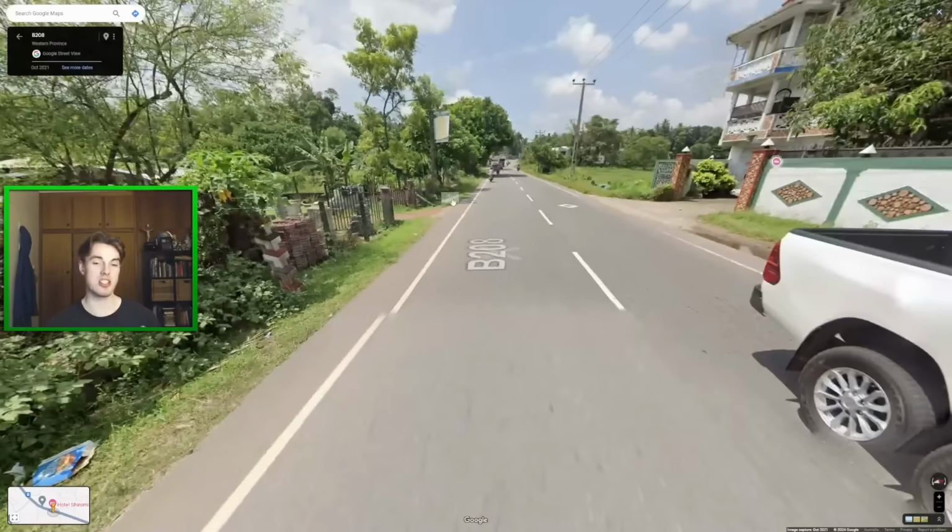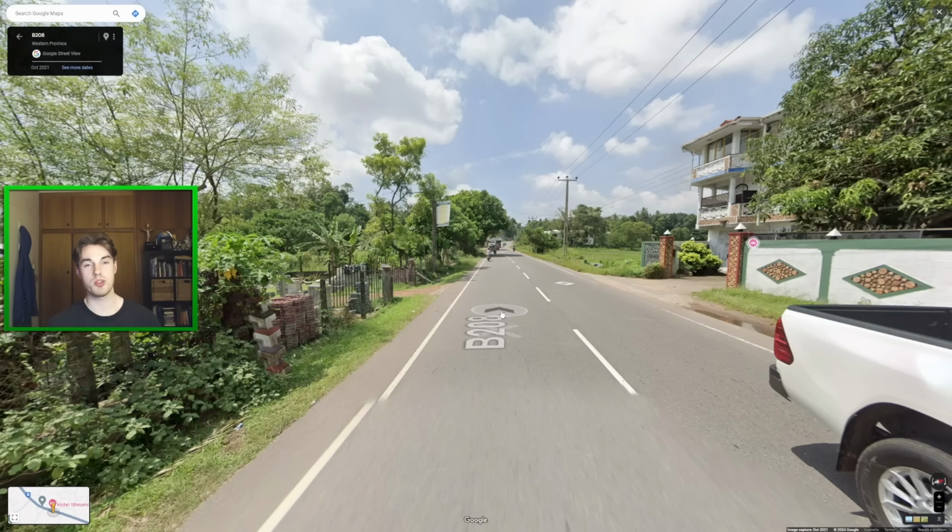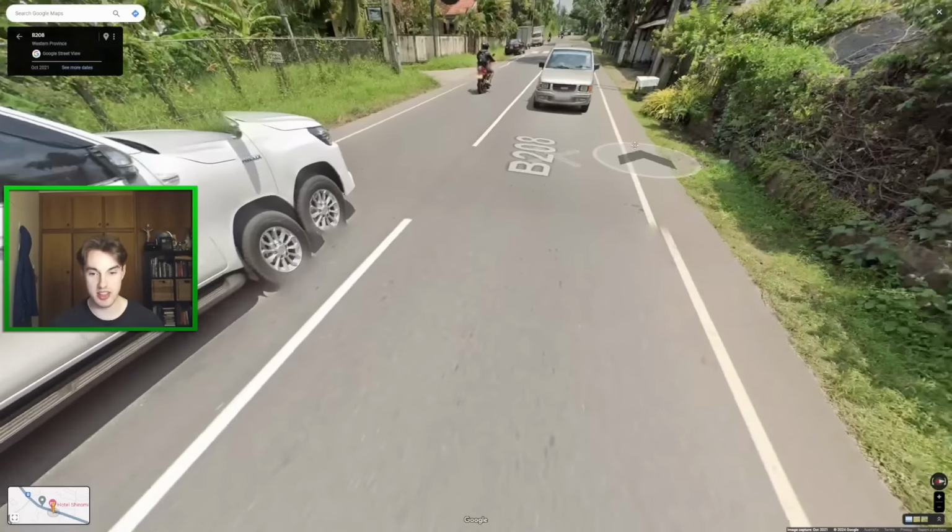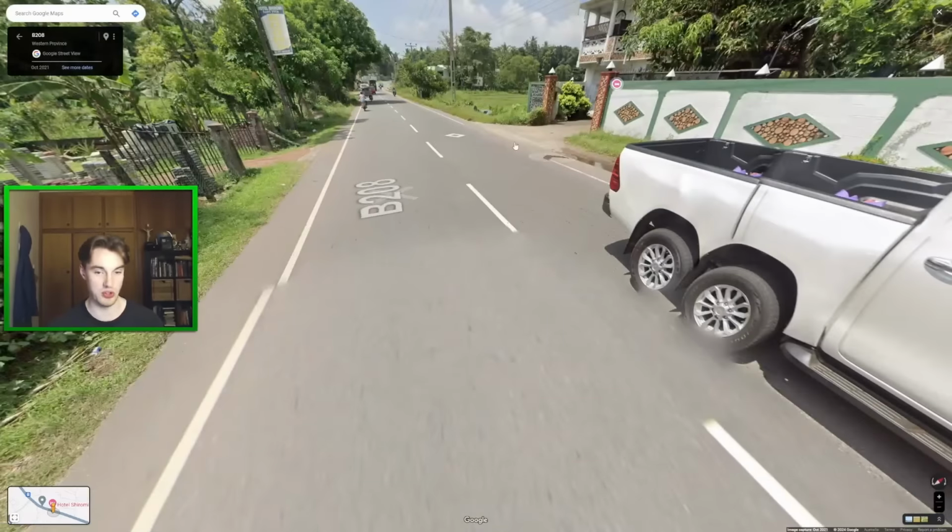Now, it's worth mentioning that some of the new countries that have been released in Africa do have lower camera, but you can always see the pickup truck car meta there. So it's worth keeping that in mind if you're playing no moving, panning, or zooming, but on no moving, you can just check here. There's no Google car visible, so it should be Sri Lanka.